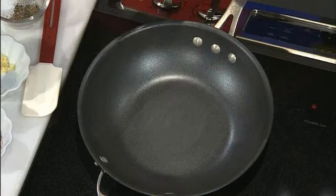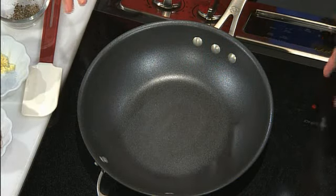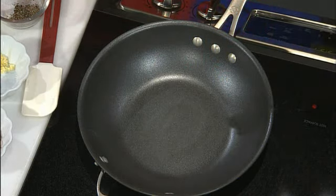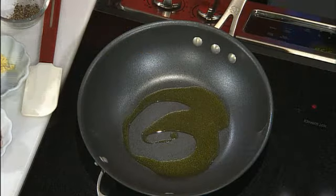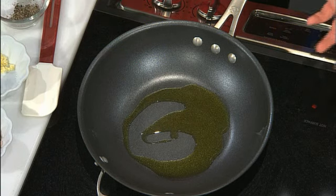So, hot skillet, and I like to use a larger skillet and toss everything into one skillet instead of having to toss things back into the bowl. I use a little bit larger one. If you don't have one at home, you can kind of go the other way. We're going to start with a little bit of olive oil. So about 3 tablespoons of olive oil. Go ahead and put this in there. If you don't want to use olive oil, you don't have to.